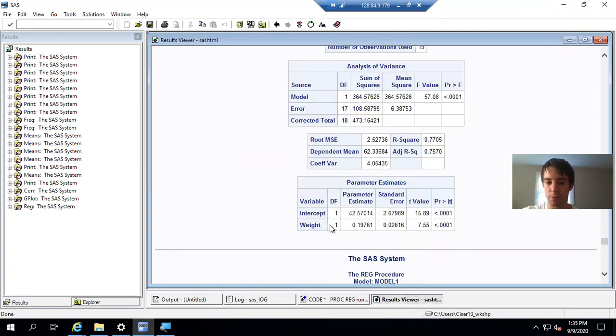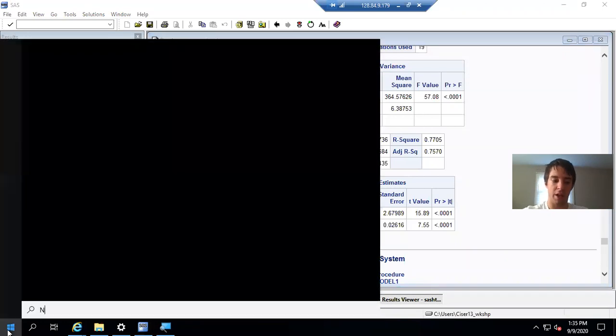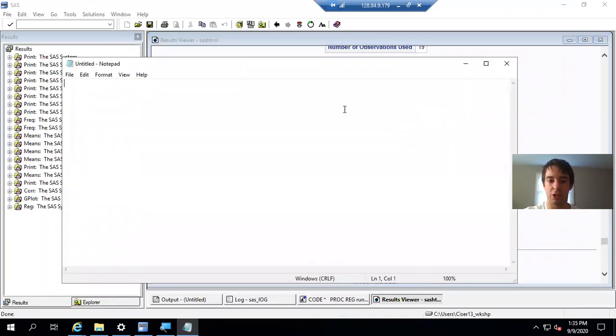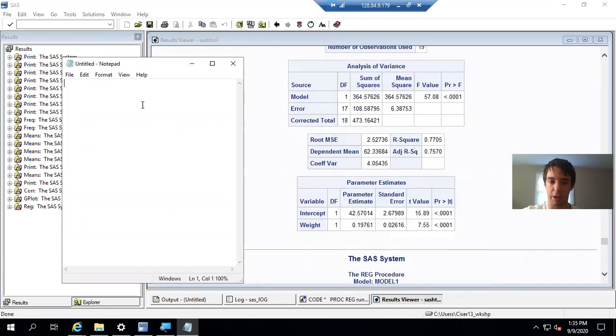But in short, right here in the parameter estimates section is where I would create my regression equation. And just going off of that, I'll even type it out in a notepad application quickly using this information.